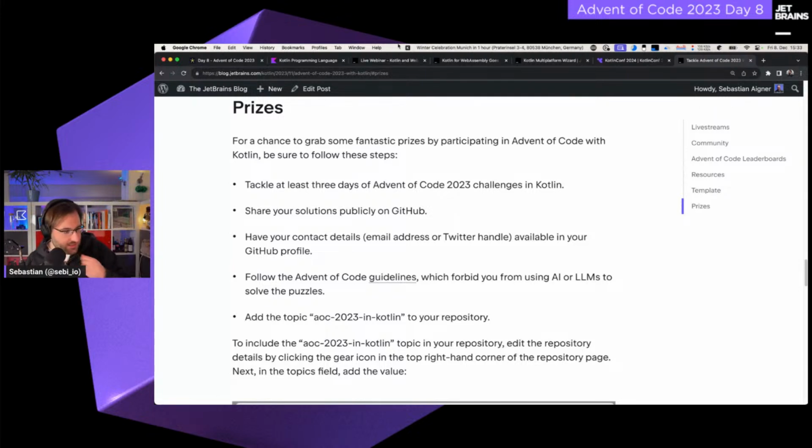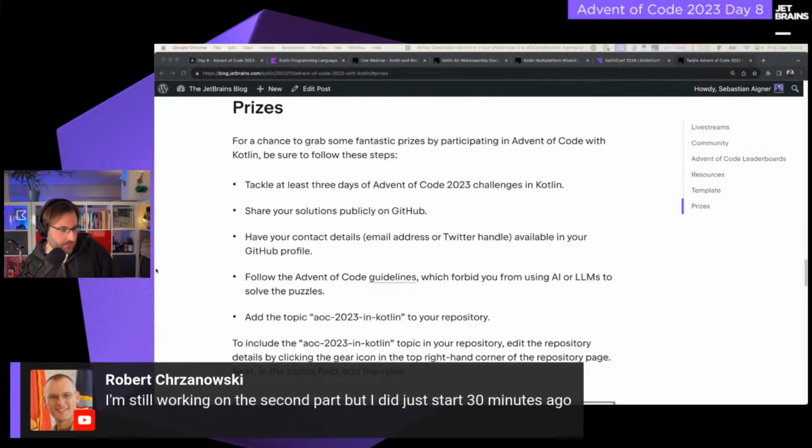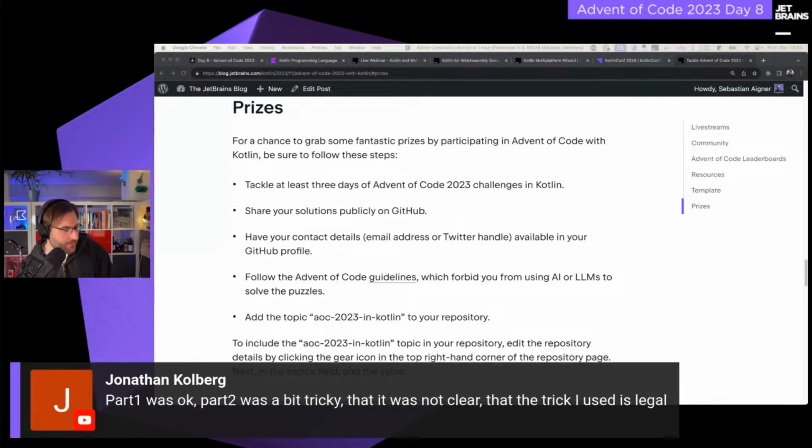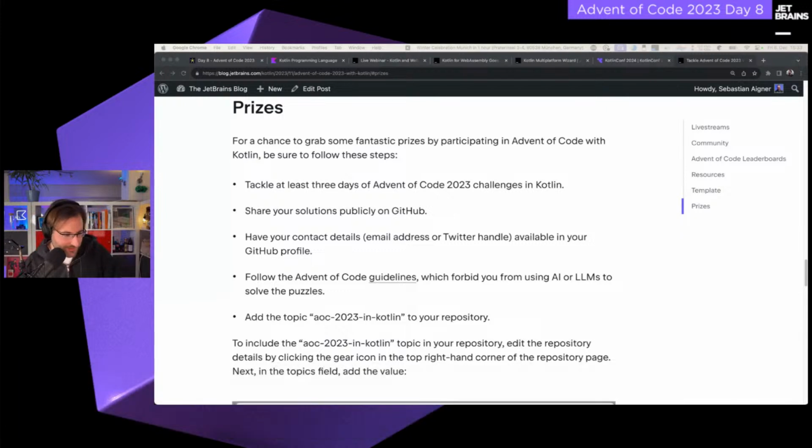Right. Let's take a quick look here and see what people have had to say so far. Robert says, I'm still working on the second part, but I did just start 30 minutes ago. Well, maybe this can be like a live code along session for you then. Part 1 was okay. Part 2 was a bit tricky. It was not clear that the trick I used is legal. Very interesting. Maybe someone's exploiting some constraints in the input. Who knows?